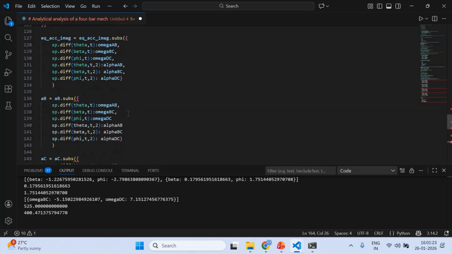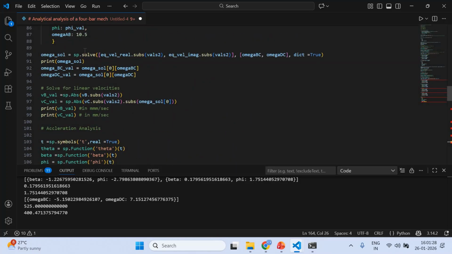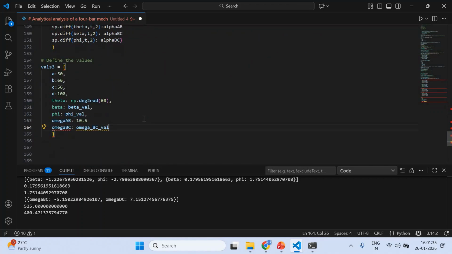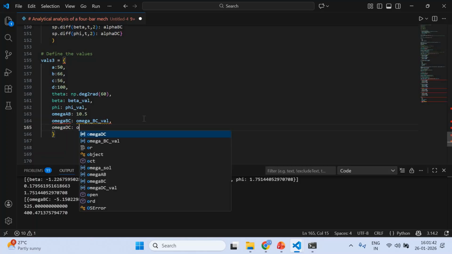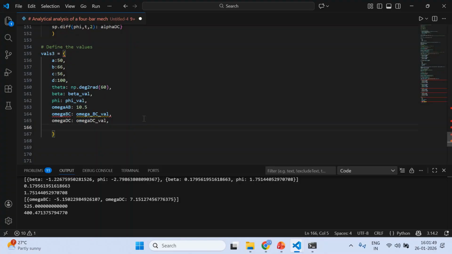So this value we obtained here, if you observe. Without substituting the angular velocities, it is not possible to calculate the linear acceleration. So these two values I have already computed above. Now I am going to substitute those values here. Then we have omega DC, which is again omega DC underscore well. Alright, so after defining the angular velocity terms, now I have alpha AB. So let us take it as minus 26.